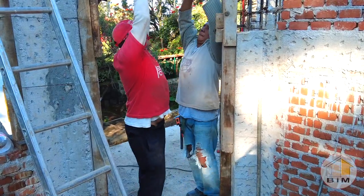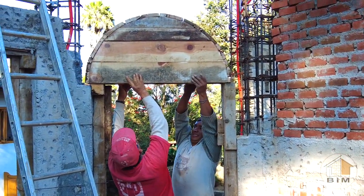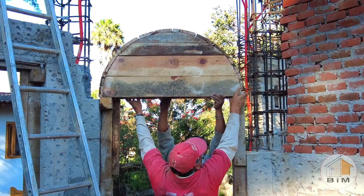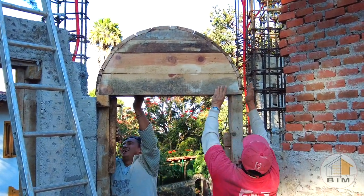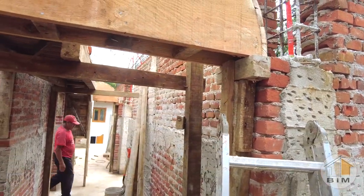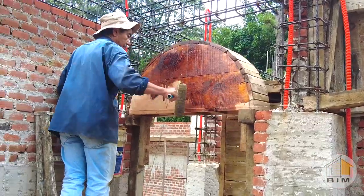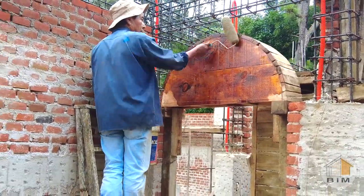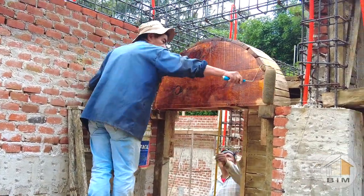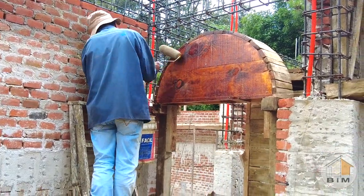So they prepared the doorways with these upright 4x4s with short 4x4 cross pieces on top that create a platform where these arch forms can rest. And then they do the details of making sure it's level in all directions and plumb with the wall. Then the entire surface of the forms are coated with used motor oil, which is an essential part of the process, or it probably wouldn't be removable once the concrete was poured.